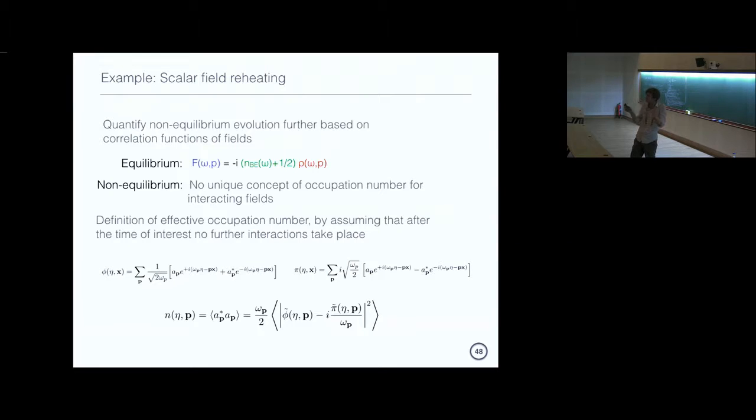I see. Unequal time correlation functions are also interesting in principle because, like the spectral function, they tell you about the nature of possible excitations in the system and so forth. But they carry a different information content. So in a sense, I just want to characterize the field in terms of its correlation functions on a given time slice, but then it's nice or intuitive to interpret this in terms of an occupation number by using this free field decomposition, and that exactly corresponds to doing this kind of measurement where afterwards you just free stream them. I see. Thank you.